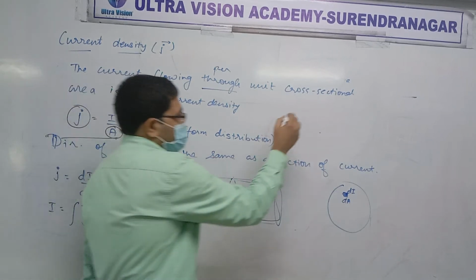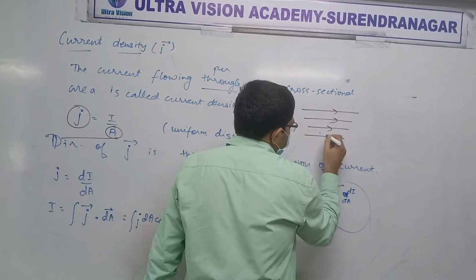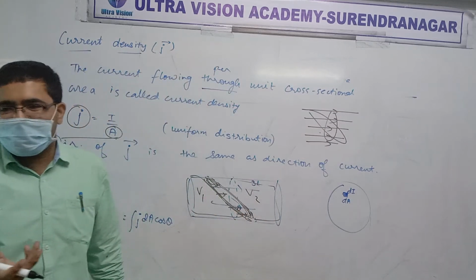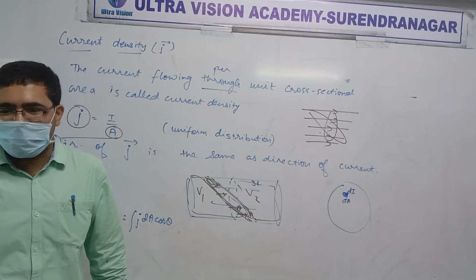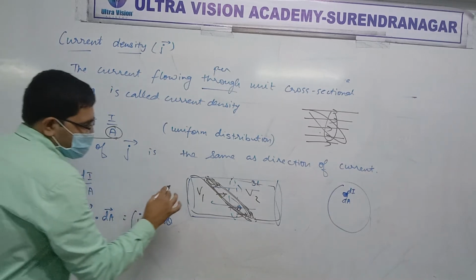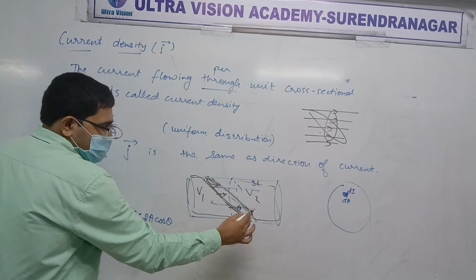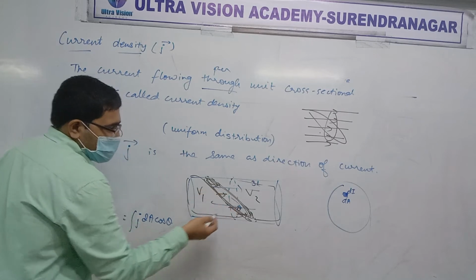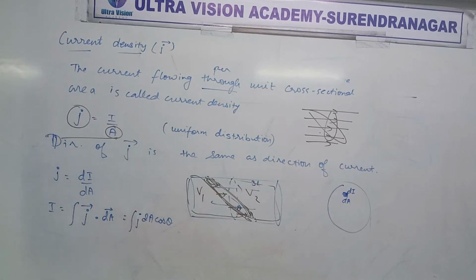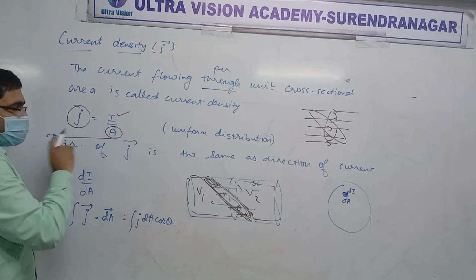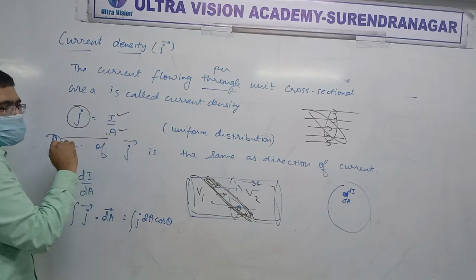I cannot give it. Flux, you understand, right? If I say that there is a uniform field and I take this area or this area, flux is the same. Possible? Not possible. You have to give up on something. Is that clear? So that's what I'm saying. If the current density is the same everywhere, then if you write J equal to I by A in scalar form, this area is more, so does its current become more? No, not at all. Is that clear? Current is the same, there is no doubt about that. But there is also no doubt about the fact that area is also more.